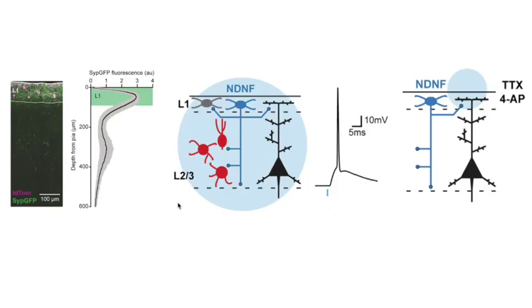To investigate how NDNF neurons affect processing of top-down information, I then used this novel Cre line in combination with viral tracing techniques to elucidate which neurons in the brain actually innervate NDNF neurons, and where NDNF neurons in turn form their output synapses. Interestingly, the majority of these synapses are located within layer 1. Using optogenetic circuit mapping, I then find that NDNF neurons broadly connect to other neurons in the network, both interneurons and pyramidal neurons. However, what stood out was their markedly strong synapses onto the tips of the pyramidal neuron dendrites.